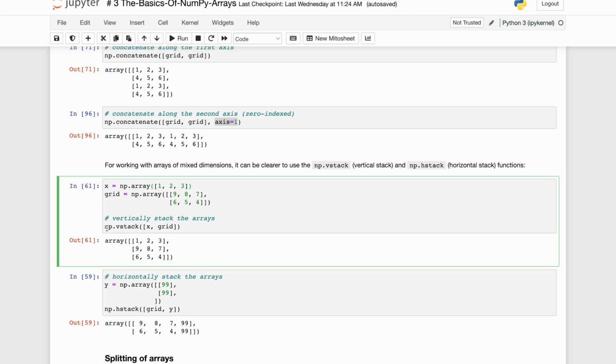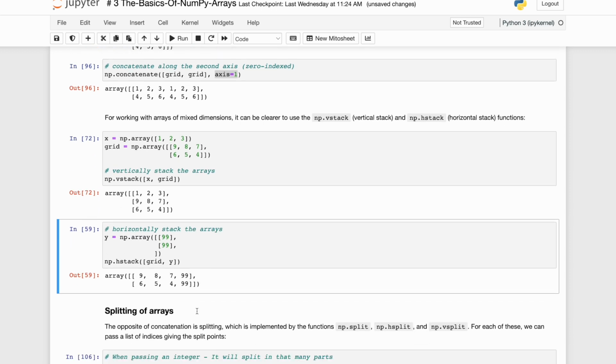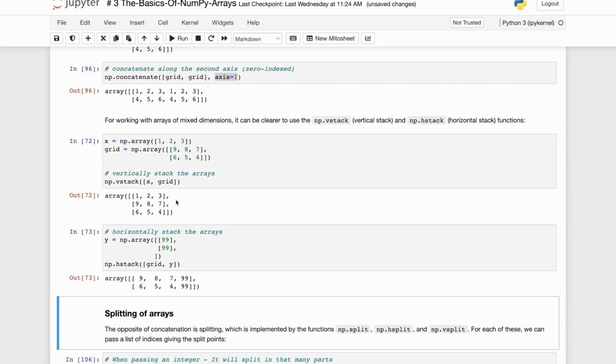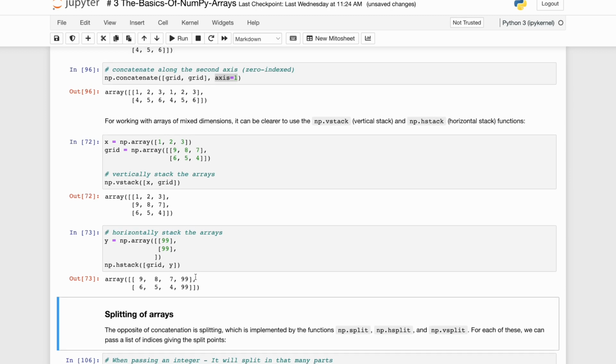If you do vertical stacking, this is vstack, you do x and grid. Vertical stacking means one on top of the other. This one goes first, this one goes after. Similarly, horizontal stacking is one after the other on axis 1. This is axis 0 vertical, horizontal is axis 1.